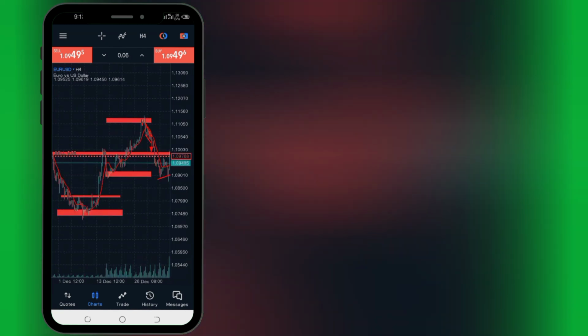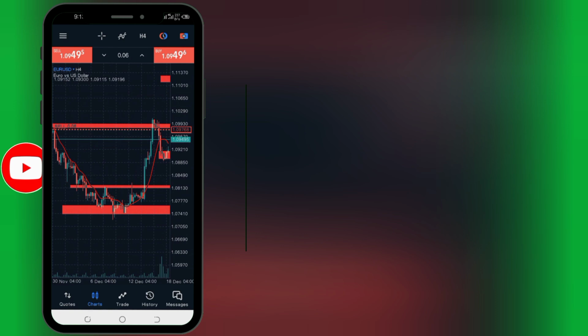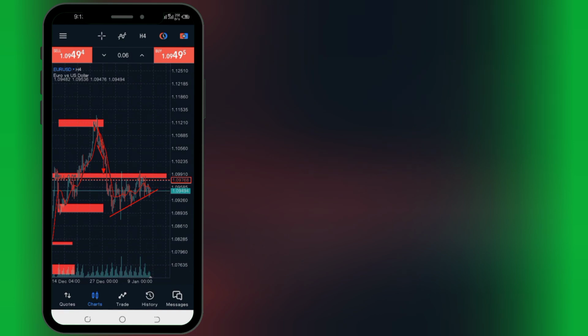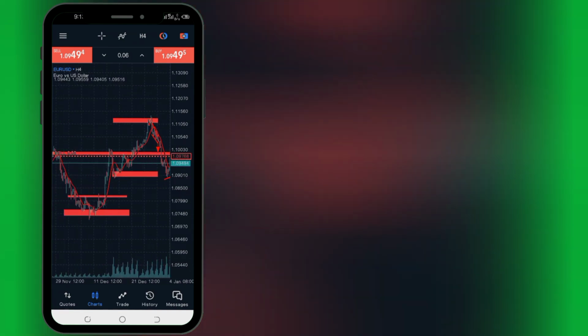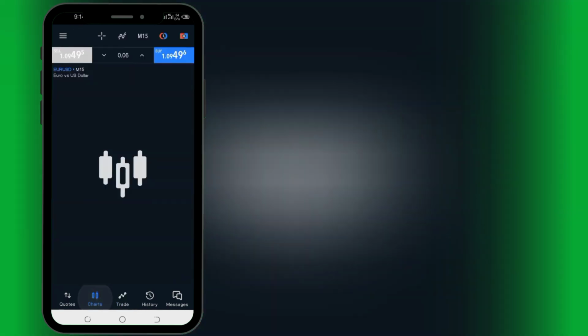So first and foremost, as you all know, I'm a swing trader. I do day trading, and also I do scalping. So the first thing I do in the market is I look at the direction of the market, where the market is heading. Then I scroll to the higher time frames, like the monthly, the weekly, and the daily time frames, most times the 4-hour time frame, to look at the market direction. Then I scroll down to the lower time frames, like the 5 minutes, 15 minutes time frames, to execute my trade. So that's what I basically do in the market.